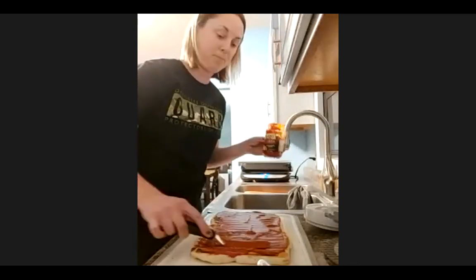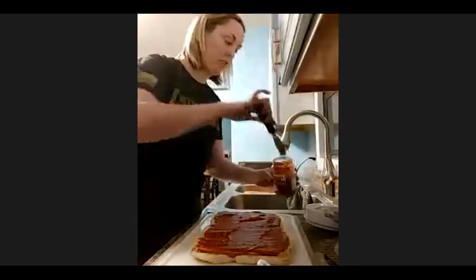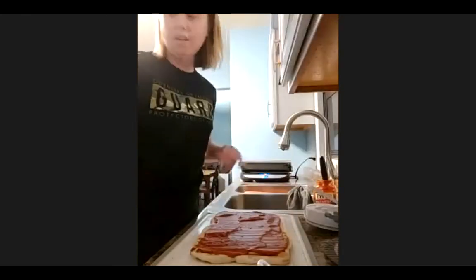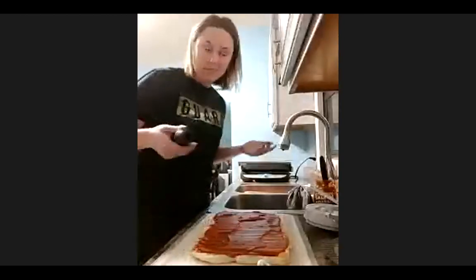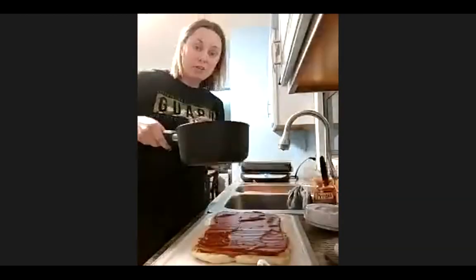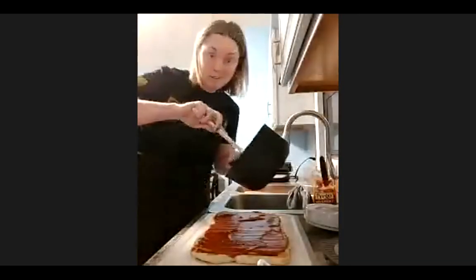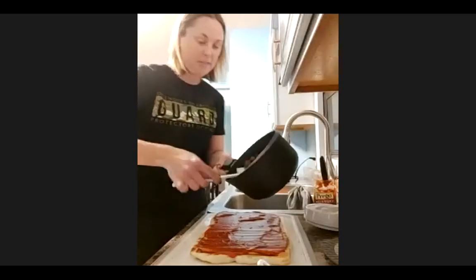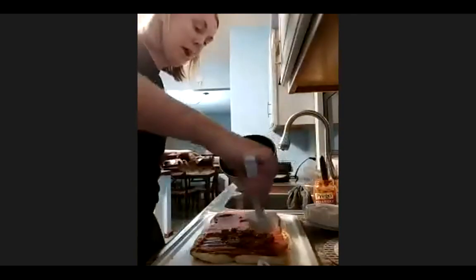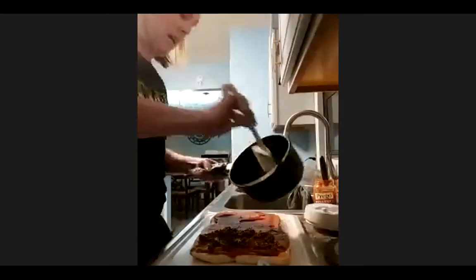It's that quick. So I'm just doing pizza sauce, and I'm using our all-purpose spreader to do that. And then I like that we can make it custom. So I'm going to do half and half here. And I've got hamburger in our nonstick pot. And if you didn't notice me just put the handle back on, I totally did, because the handles come off. And so my pot can sit on the top of my very busy counter right here and not be in the way.